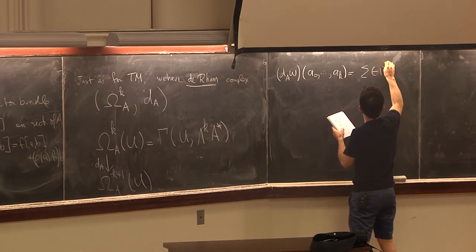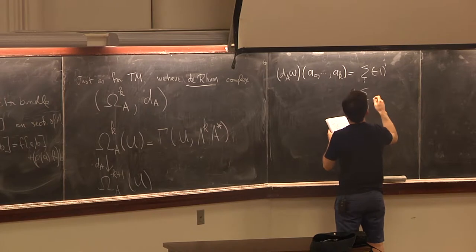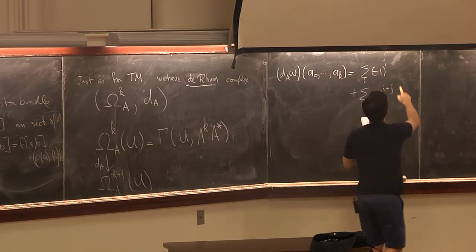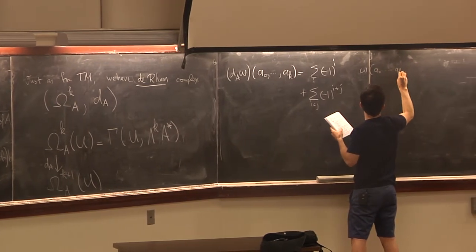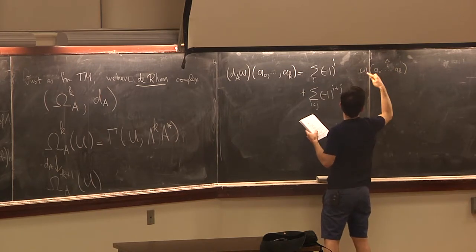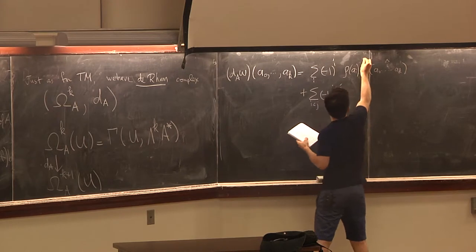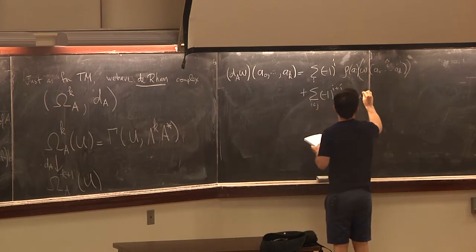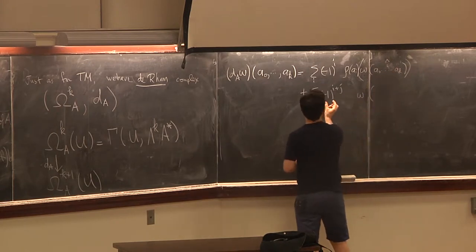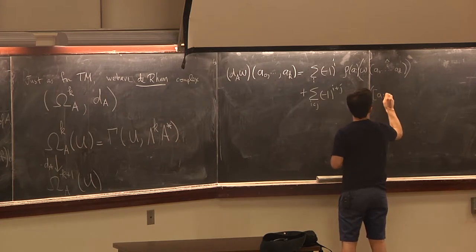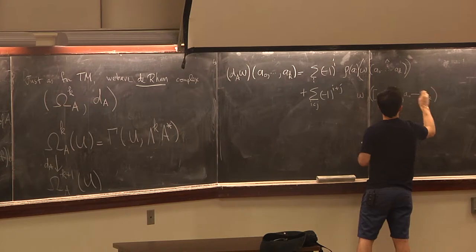And there's two sums. So there's a sum of minus 1 to the i plus a sum over i<j of minus 1 to the i plus j. And the first term here is going to be the k-form evaluated on all of the inputs except for a_i, which is removed. This thing is a function, which is then differentiated by the remaining a_i. But of course, to do that differentiation, I need to use the anchor to do the differentiation. This term is going to be the k-form evaluated on k inputs, one of which is going to be the Lie bracket, or the algebroid bracket, of a_i and a_j. So you put it like this, [a_i, a_j]. This is the bracket in the Lie algebroid A, so I'll just emphasize it by putting that there. And then you have the rest of the inputs where you remove i and j.